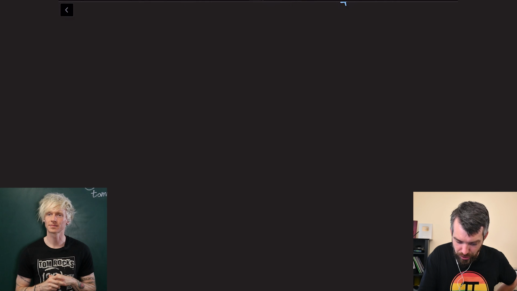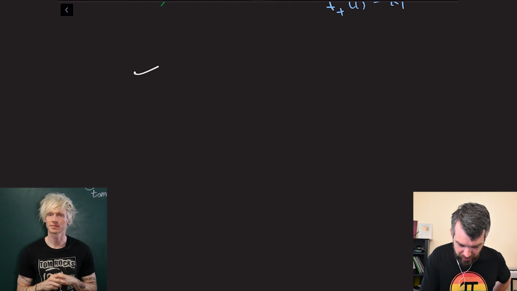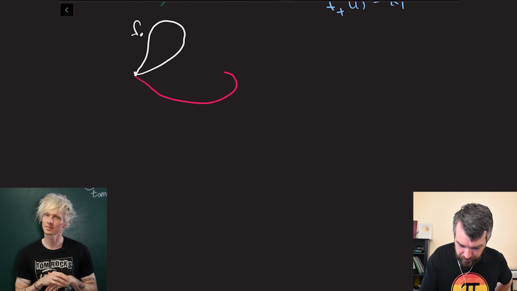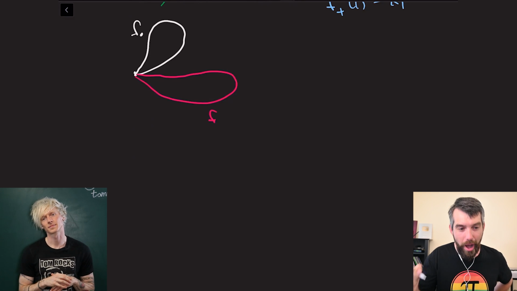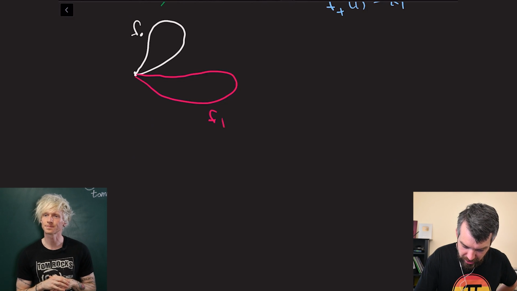So, in other words, let's do the version where x0 and x1 are the same, so we've got a loop. So we've got some loop over here, I'll call this loop f0, a second loop over here, I'll call this loop f1. Actually, I'm going to change my nomenclature here.